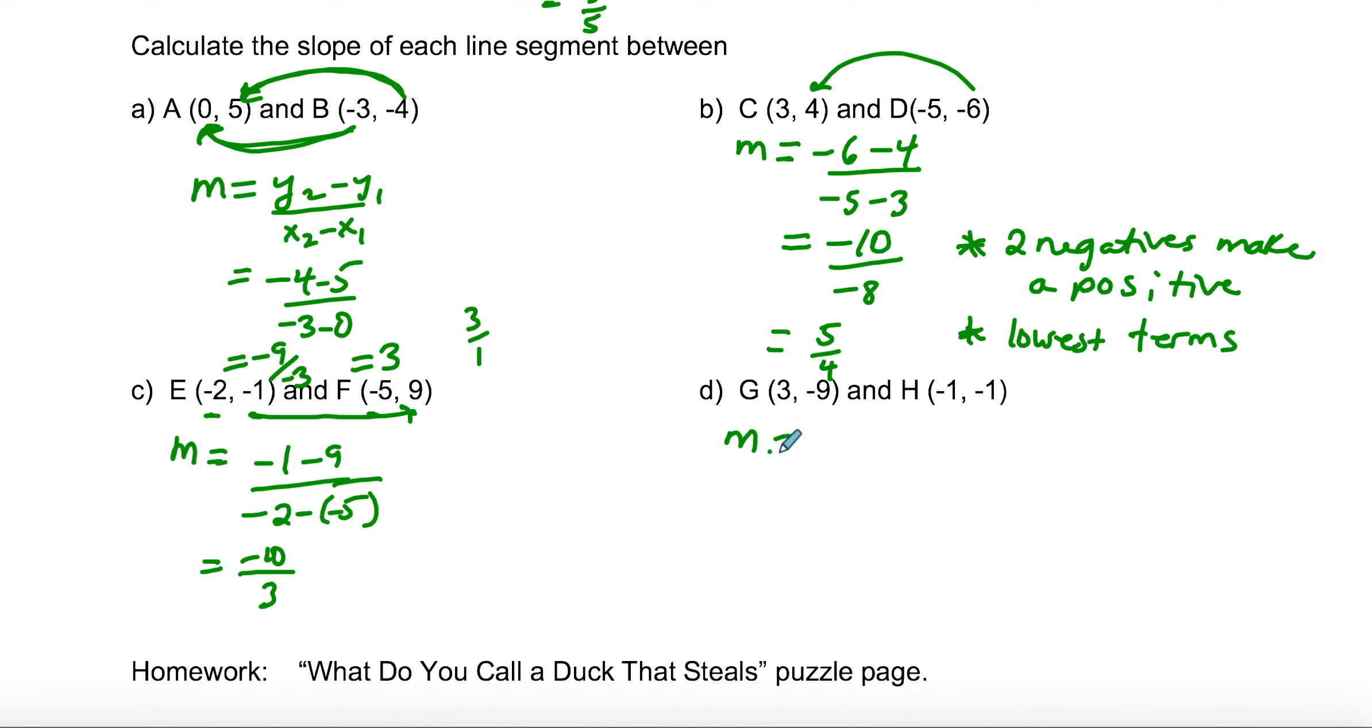And then the last one, let's go back to the other way. Negative 1 minus negative 9 divided by negative 1 minus 3. I would always write that out first. It's hard to keep track of all the signs in your head. Negative 1 plus 9, right? Two negatives side by side. Negative 1 plus 9 is 8. And negative 1 minus 3 is negative 4. Usually what I would really recommend, if you notice that that is 8 over negative 4, you know the slope is negative. 8 divided by 4 is 2. So it's so much better if you would just write your answer as negative 2. If you can divide the fraction, then divide it. Make it smaller if you can. A lot of students will leave their fraction as 8 over negative 4, and it's just going to make the work you do next year in grade 10 math even harder. So if you can divide, then you should do that.